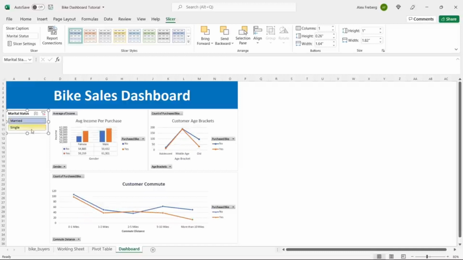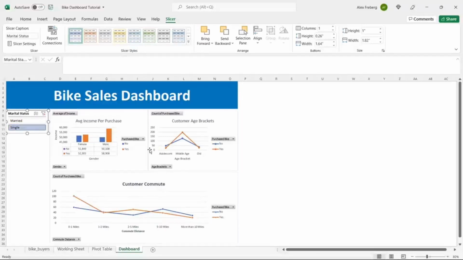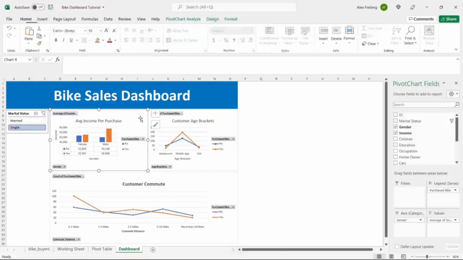So at a quick glance, let's see what single people are doing. Interesting. When I'm looking at just these numbers right here, married people are making a lot more, like sometimes 8 to 10,000 more on average than their single counterpart. Again, that's a rough estimate, but it's interesting. So now what we can do is create more of these.